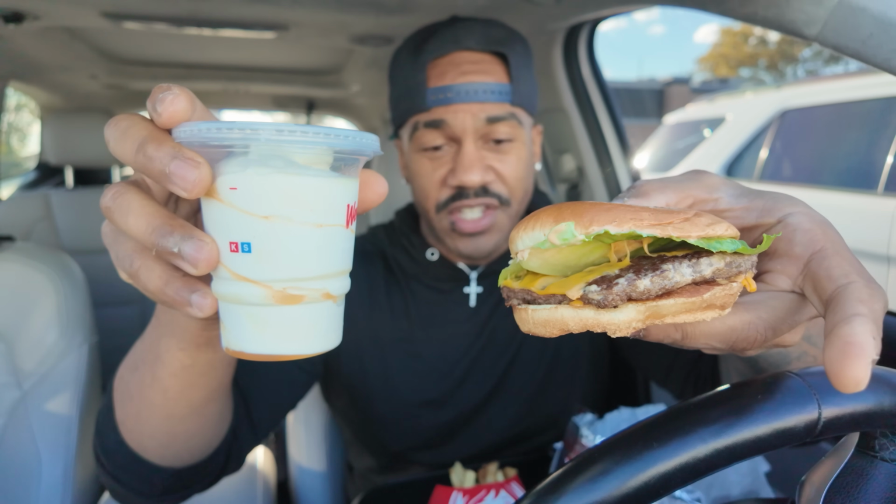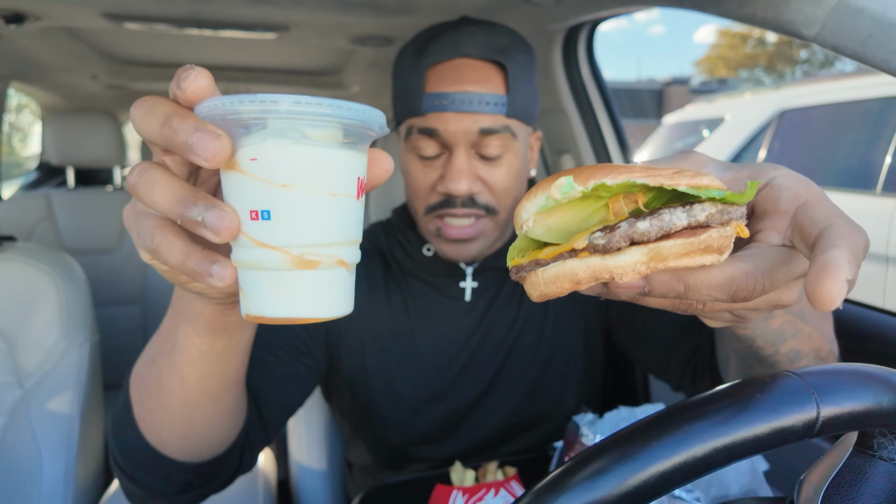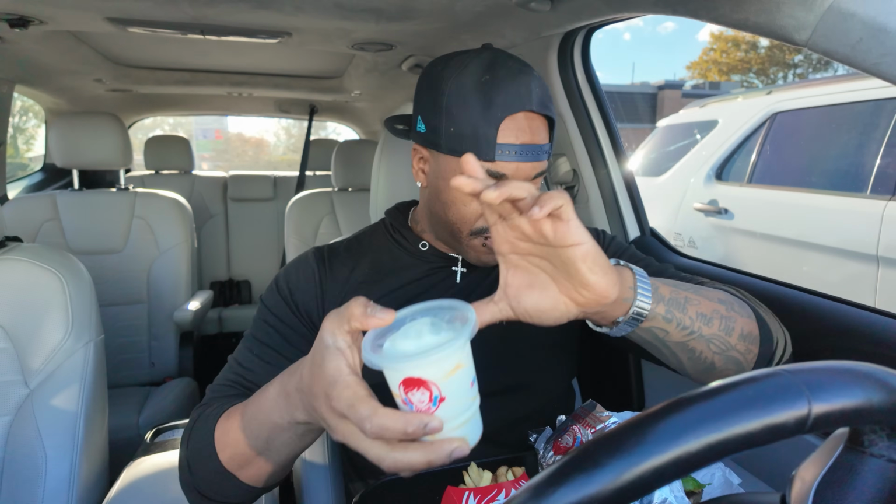So, finally, it is here. Wendy's Krabby Patty SpongeBob SquarePants collab is here, and we're going to try it out today and see what it's on. Now, prices may vary depending on where you live, but where I live, you can get the Krabby Patty meal, which comes with the Krabby Patty, an order of fries, as well as this pineapple under the sea Frosty. Very, very nice usage of name. From what I've heard about the Krabby Patty, we'll just try it first before I come to any conclusions.